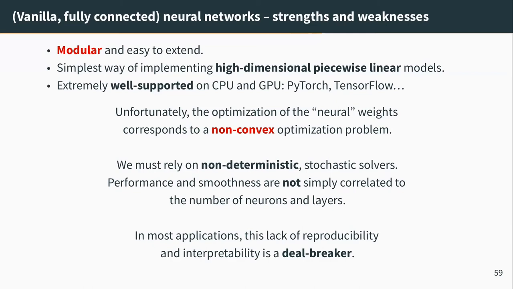But unfortunately, the optimization of those neural weights, the coefficients of my piecewise affine functions, is not a convex problem anymore. I don't know if you follow the class on convex optimization, but with convex optimization, life is easy. You only have one minimum, one optimum. Basically, if you want to find a minimum, just follow the gradient. In high dimensions, it's a bit more complex than that, because you might get lost. But okay, you know how to decrease. Whereas here with neural networks, due to our way of introducing nonlinearities, we have destroyed this nice property. And so instead, we must rely on non-deterministic stochastic solvers. And just this, I think, is already very damaging.